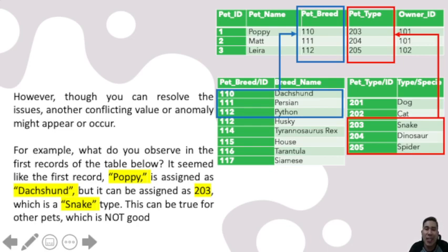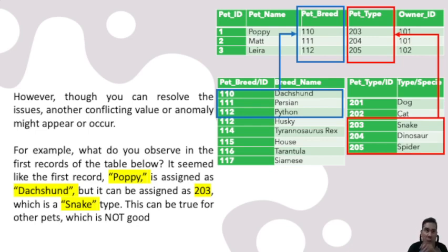So in that sense, we'll have to know that pet ID determines pet type, meaning a pet has a type, and each type has breeds in it. Each pet type would have breeds assigned to that particular type.